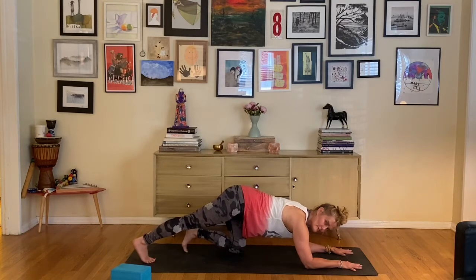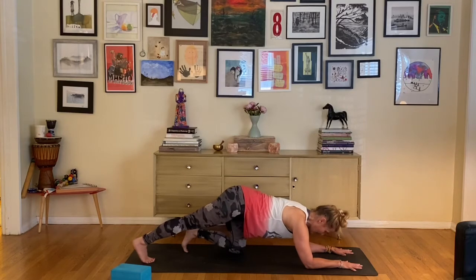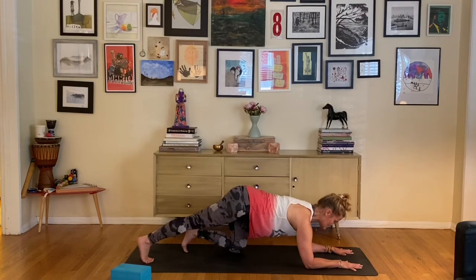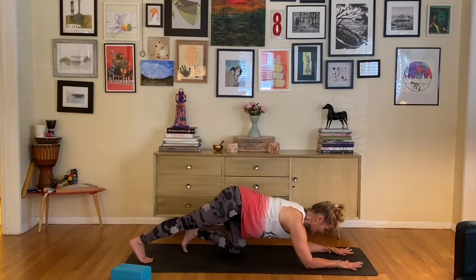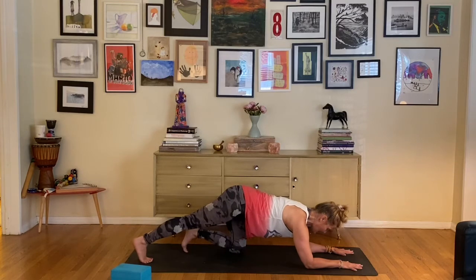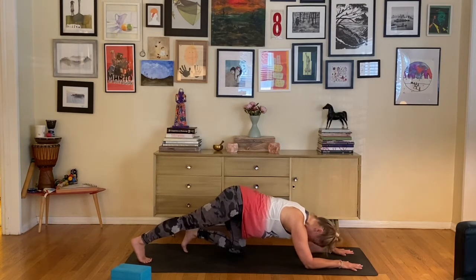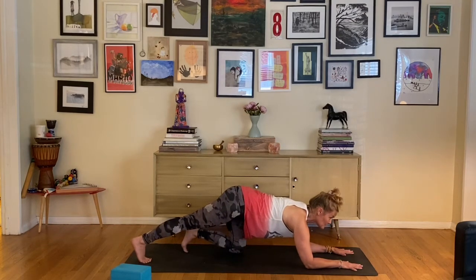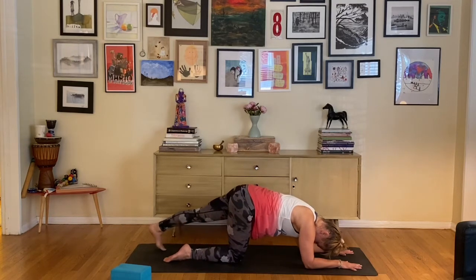Take a little movement here. Stretching out through the calf, the back of the leg, glutes, back body. Keeping that core lifted and keeping the back of the head engaged. Often when we're in this position on our elbows, forearms, or in a plank, this often happens. So just be aware that the back of the head keeps in line with the spine.